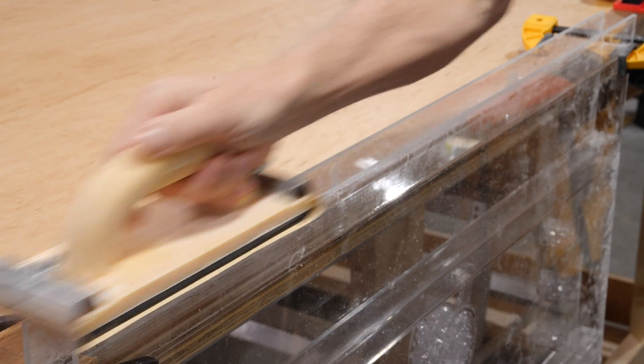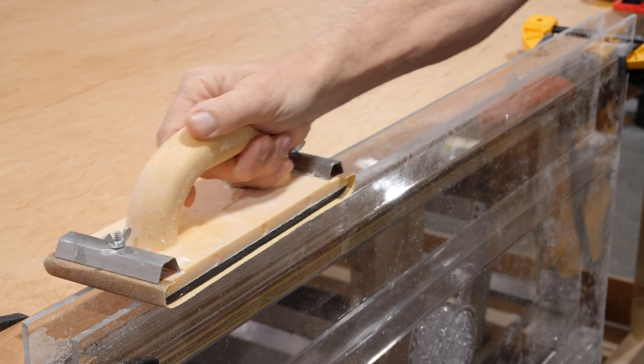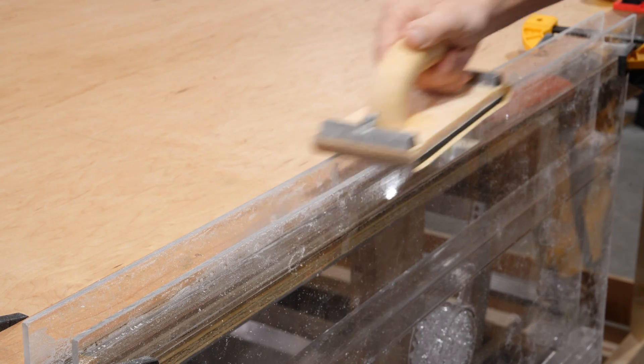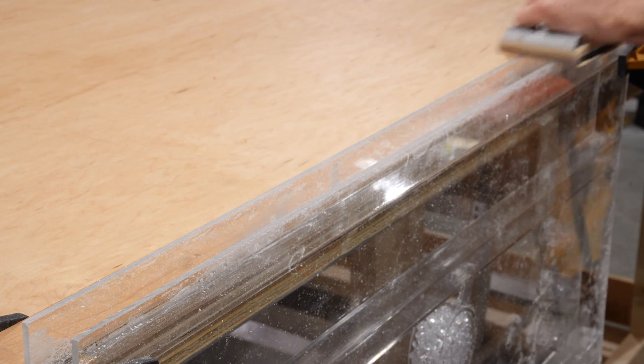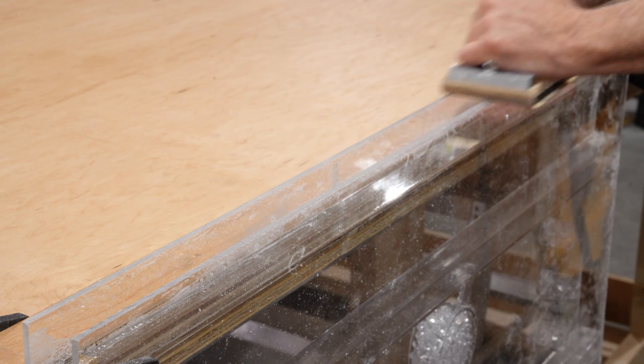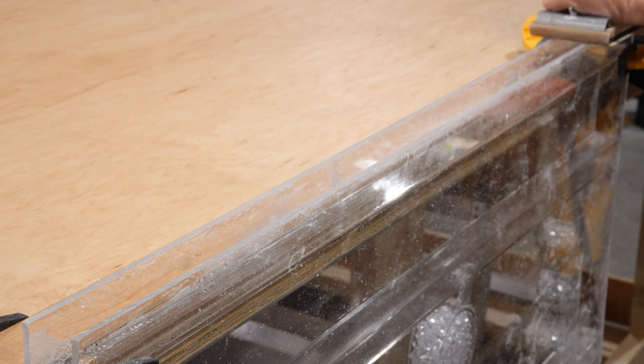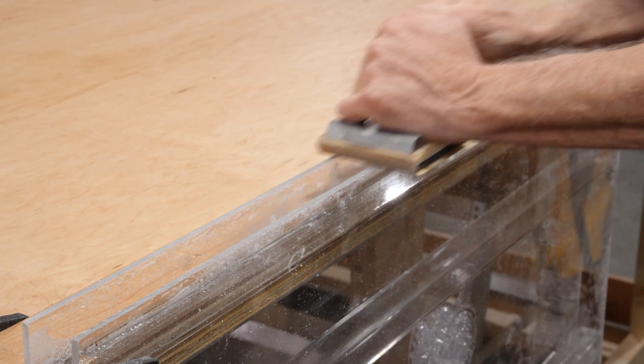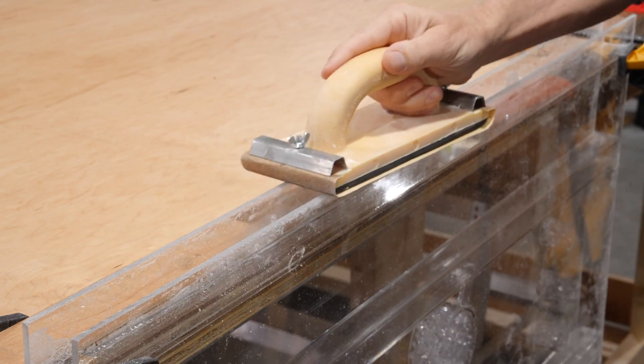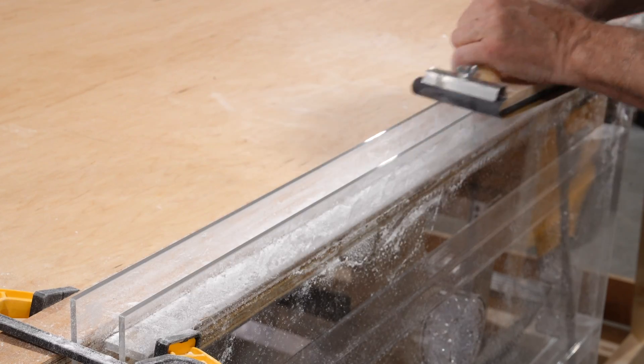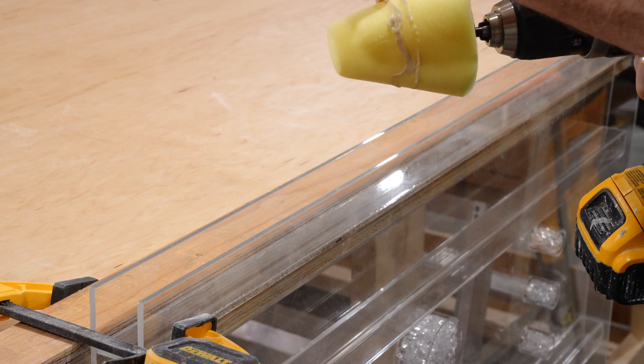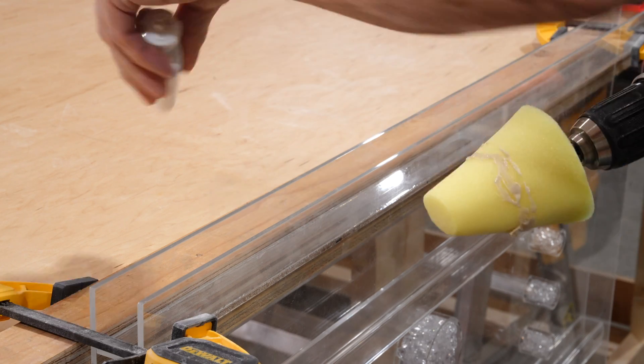Now that the bottom plate is attached, I moved on to polishing the sides of the panel. There are a couple of ways of doing this. One is sanding and buffing, the other is sanding then flame polishing. I chose the former. I started off with 120 grit and ended with 2000 grit. I then buffed the edge using a product called Nova's Plastic Polish.